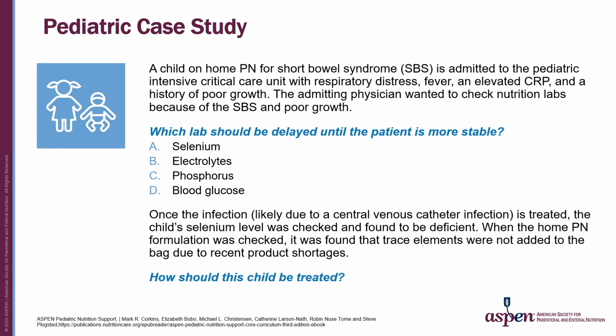in the PN admixture. Initially, the pediatric patient or any pediatric patient with short bowel syndrome may receive a multiple trace element product at home. However, many clinicians will wind up changing patients to individual trace element components and may give patients selenium, zinc, and copper while withholding manganese and chromium due to the fact that the needs of these trace elements can often be met by the contamination within other components of the parenteral nutrition admixture.